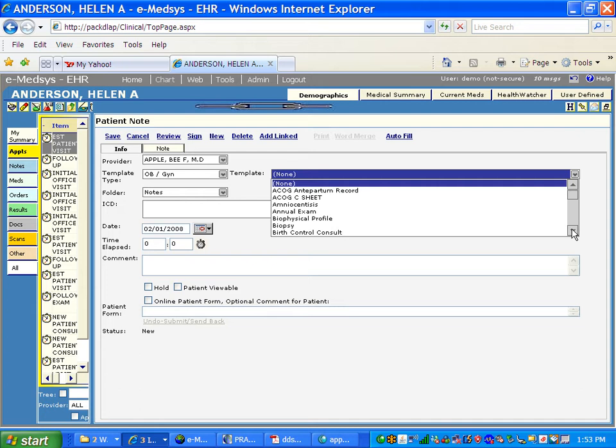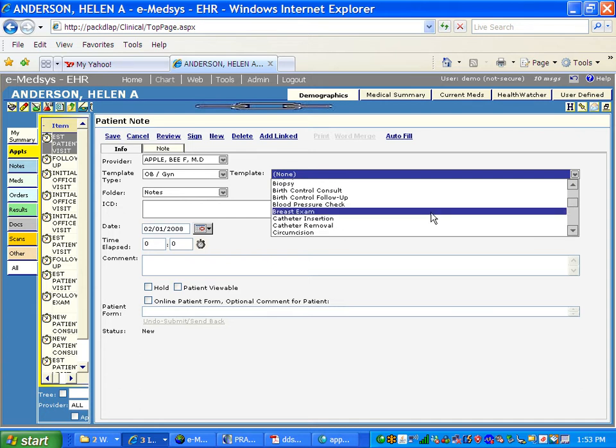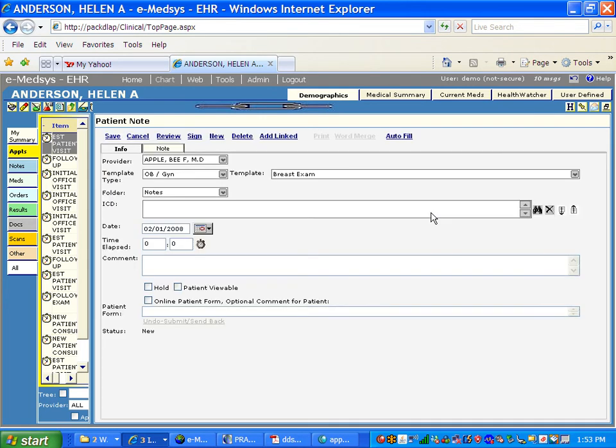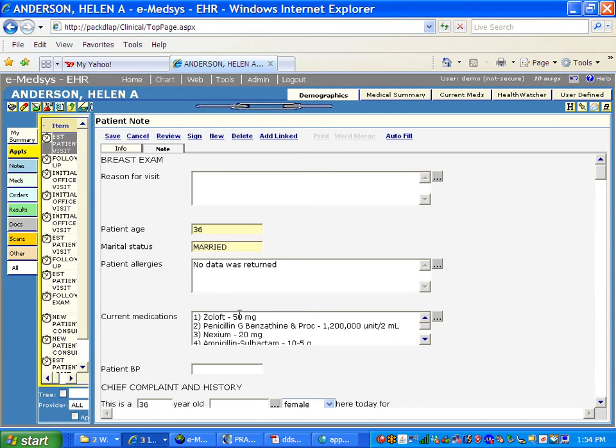So she's going to open the template for the breast exam, and you'll notice that the note itself starts with some intake information. Why are you here? So we have a box here. Now you'll notice that up here we have what's called a selector. If we have most common answers to why patients are here, we can open up. By the way, you get to design your own templates. Now, we will give you templates that other OBGYN practices of ours that are using it.